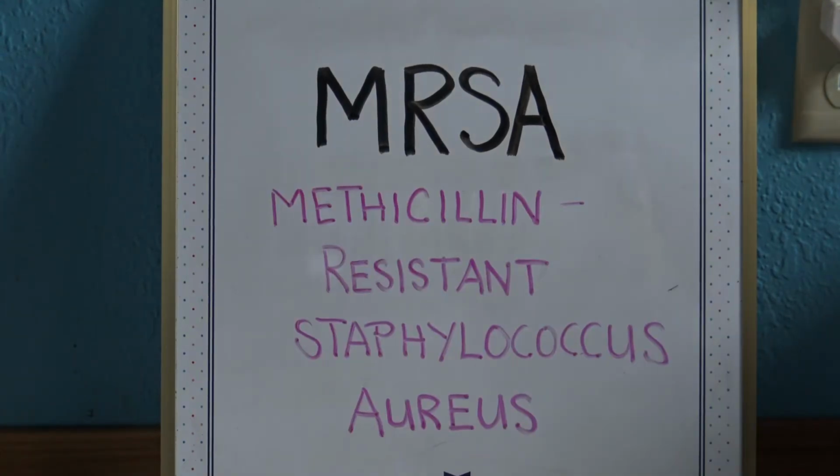MRSA. MRSA is methicillin-resistant Staphylococcus aureus. So it is a bacterium with antibiotic resistance. Methicillin-resistant Staphylococcus aureus is a group of gram-positive bacteria that are genetically distinct from other strains of Staphylococcus aureus. MRSA is responsible for several difficult-to-treat infections in humans, and it caused more than 100,000 deaths attributable to antimicrobial resistance in 2019. MRSA, methicillin-resistant Staphylococcus aureus.